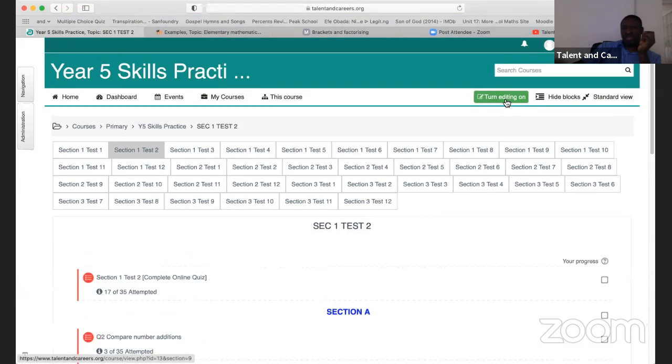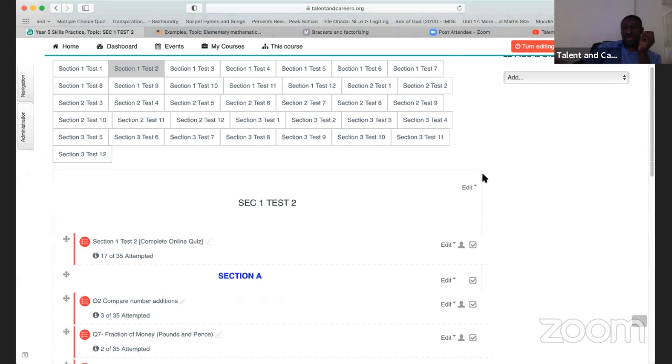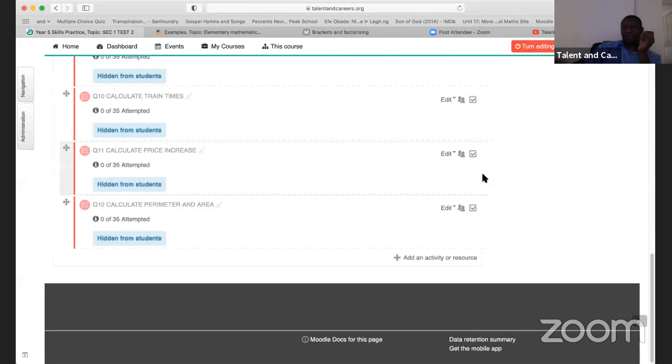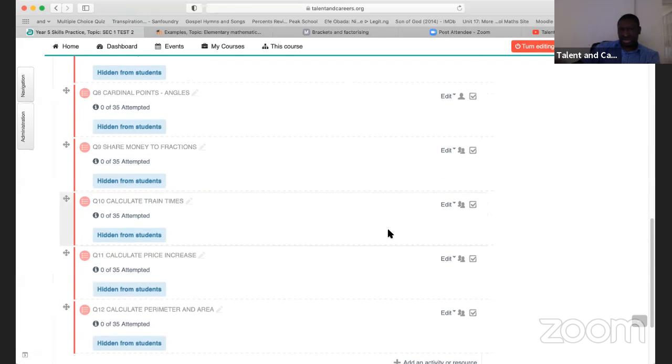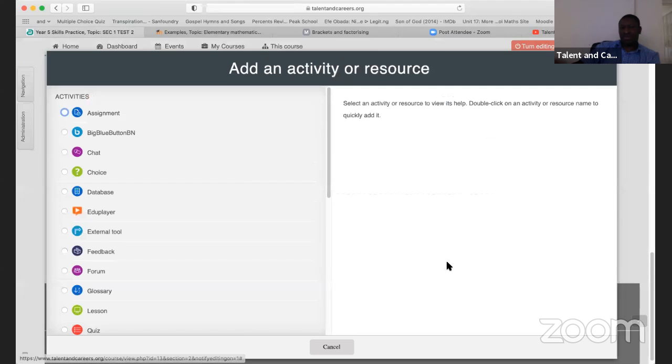Okay, so if I click turn editing on, then you scroll down, you now have add an activity or resource. Okay, add an activity or resource. So you click on that one. It's going to bring up this window of various activities that you can add, right?